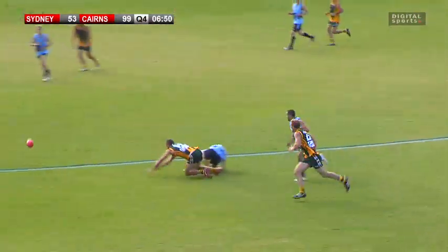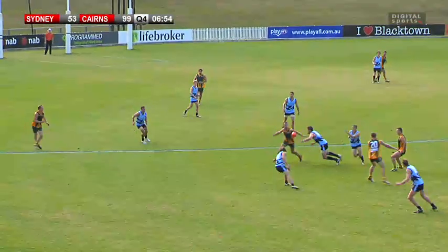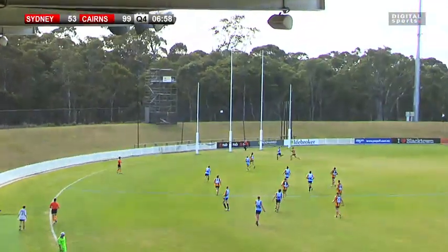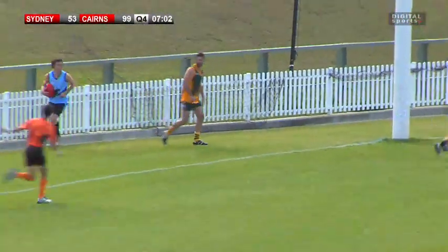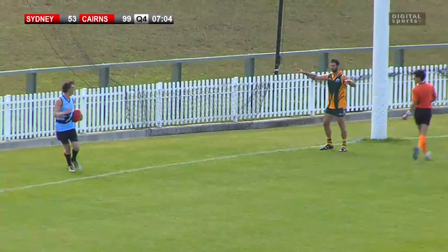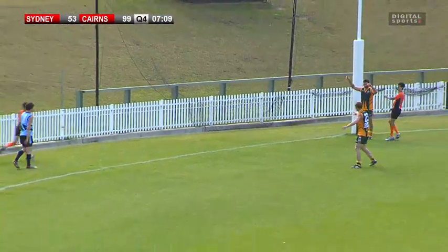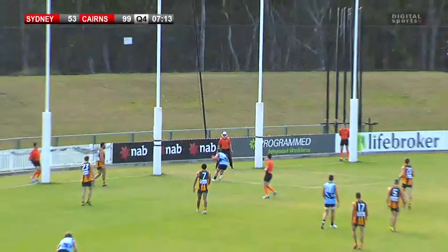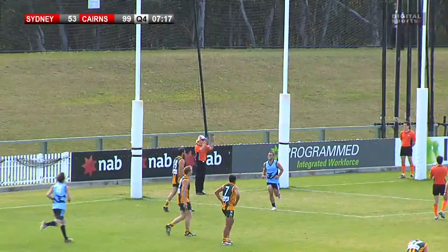It's like a Parmenter. But now Carey, trying to lift his side, throws on the left boot out in front of Armitage. He brings this in. So, in fact, it's Edwins. Long scruffy hair mixed up, but Matt Edwins, well, he's been known to kick these, but this time he just chops off nice and easy, goes to Parmenter, and they get another one, the Sydney boys, so they may not be done with yet.